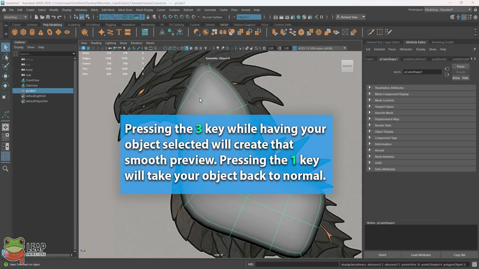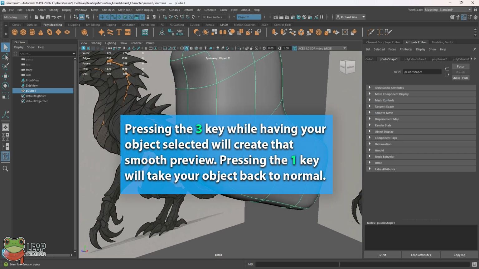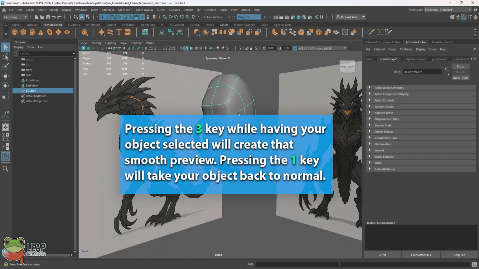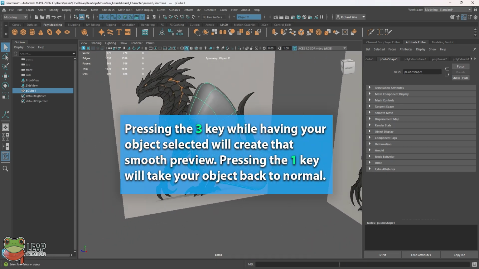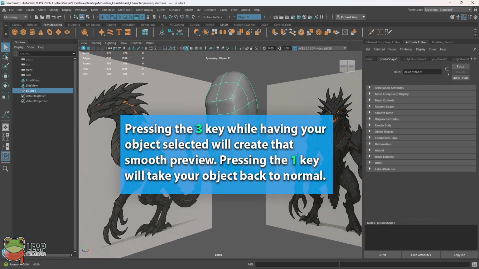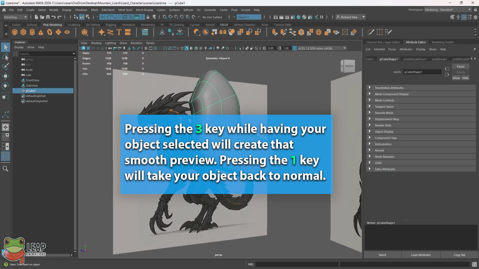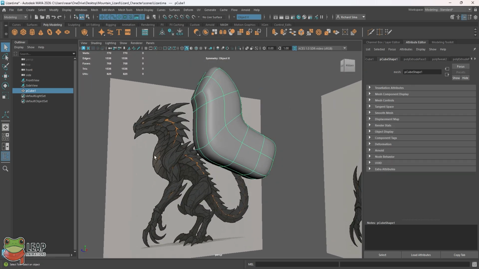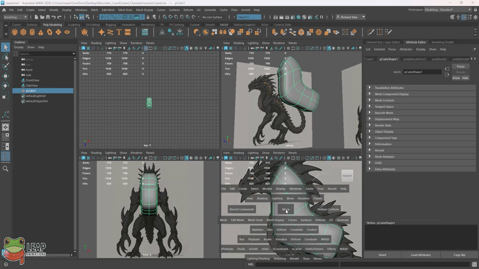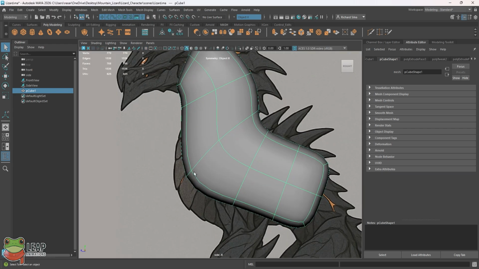At a certain point, I might just keep it like this to help me block out the rest of it, because it's starting to look really nice as far as its form, right? We're getting that nice curve from that side of this dragon lizard creature here.